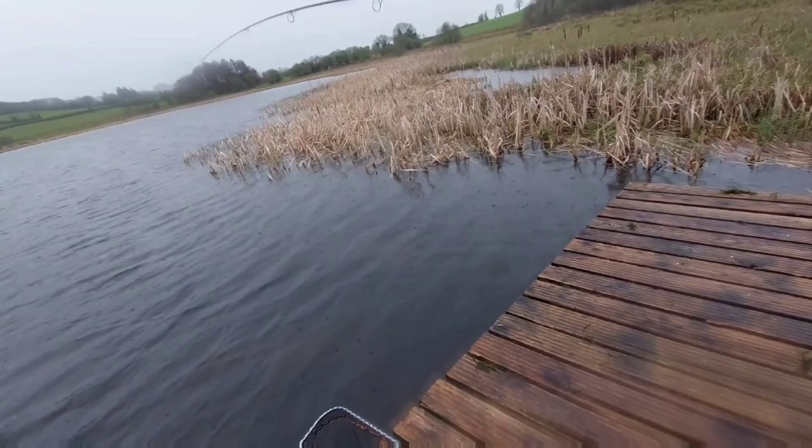Now the plan for the session was to get Ben, not this Ben, this Ben, his first ever tench. So he arrived down a bit later, and when he arrived, of course, the rod screamed off. Better run. Keep the rod high, because if she goes down to the weed, you'd be... Okay, that's what it looks like.